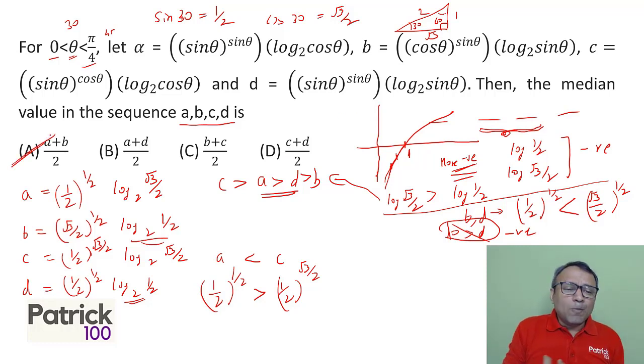You don't have to do complicated log or power calculation. You need to understand the fundamentals and just apply them. The fundamental is that log half and log root 3 upon 2 are negative, obviously because the values are less than 1. And you need to know that log of root 3 upon 2 is less negative than log of half. Also, you need to know how the power changes when the value of the power changes. With that, you should be able to get the answer quickly.